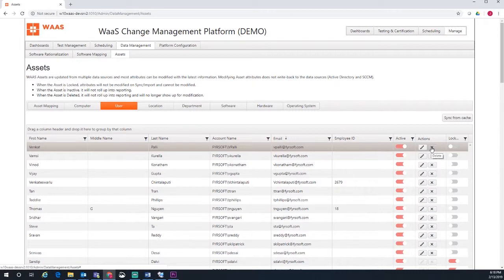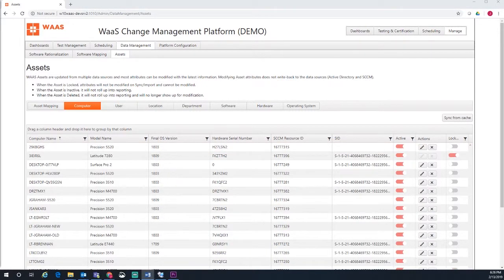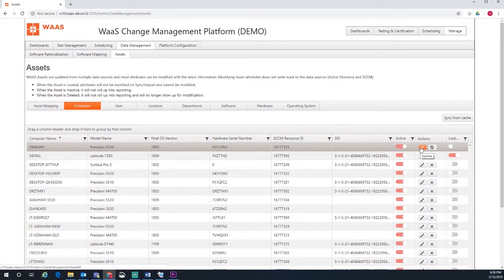Now let's check out the computer assets. Like the user assets, the data is from our source, in this case SCCM. We create new assets and we populate them with the existing data straight from the platform. You'll notice there isn't a lot to edit on this screen other than the active, inactive, and of course the lock. This is because the data here is non-pliable and it comes straight from the platform. And while we have new assets, we've got to preserve connectivity to the objects in the management tool. So you can't really edit these. But now it's time to see it all come together.